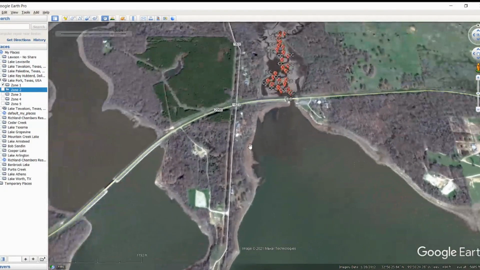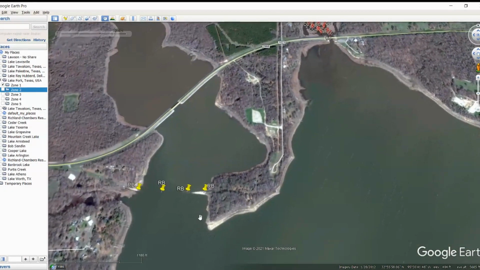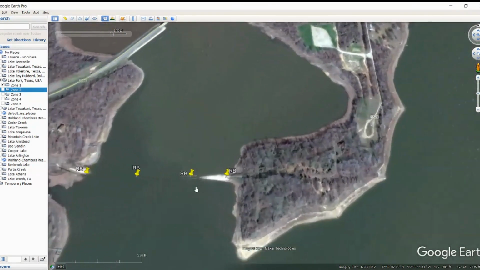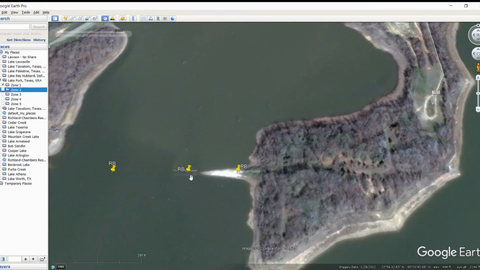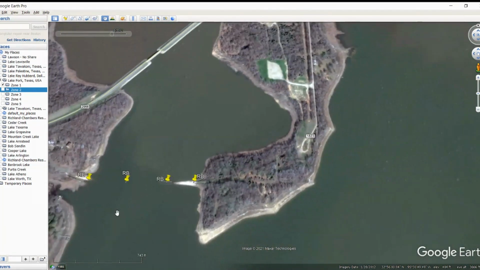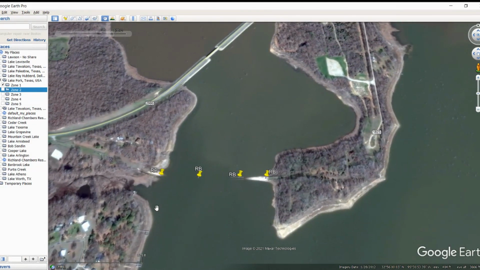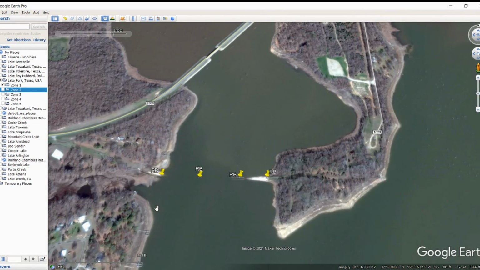Not too much going on down the bank line, as I mentioned, as I scrolled around, but I did notice this, and it's an old roadbed that goes out, and there's actually some debris down there as well. You can kind of see it right there, an old bridge. And I know that this is a pretty good hot spot, or at least it's a hot spot for the locals, because I've seen the locals fish there a lot when I've been back there fishing these grass flats. And I also saw one of the pros come up and fish this point right here, right beside us, one day when we were out there pre-fishing for a high school tournament. So these are really good spots to take a look at for sure. I would fish that entire roadbed and really just look around that roadbed, see what you can find.